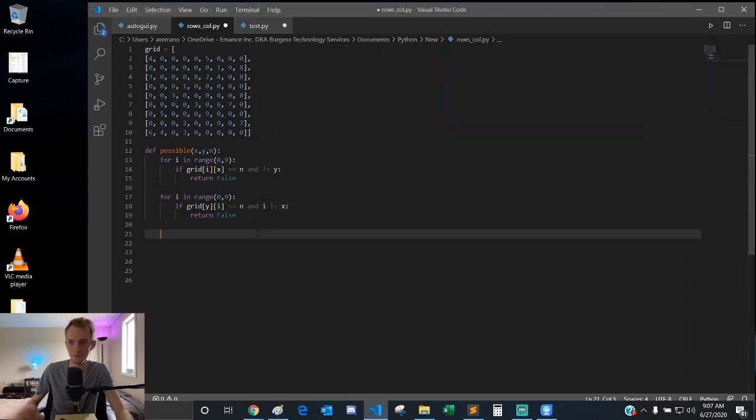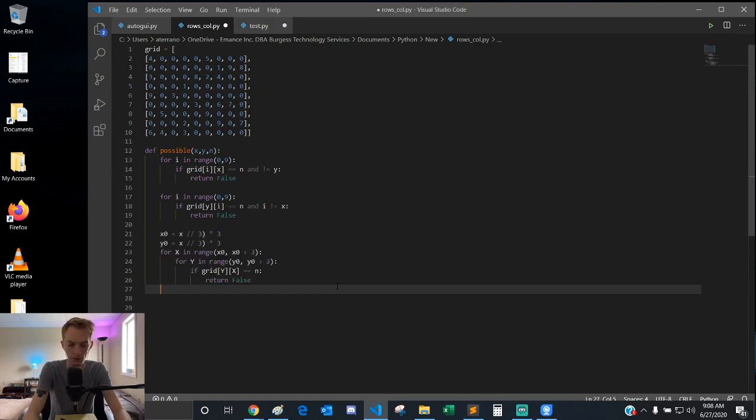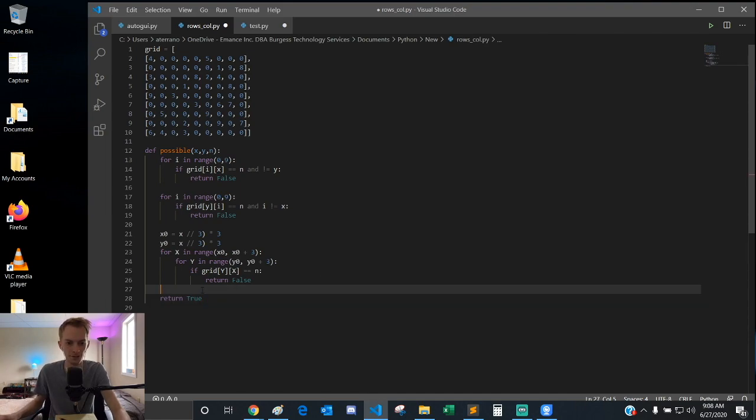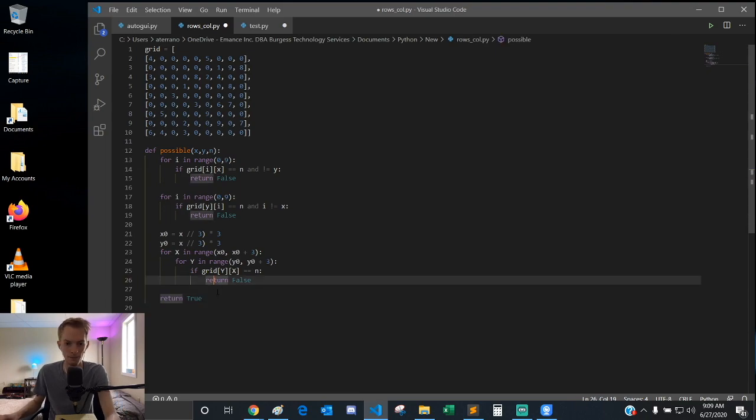So let me write out the function, then I'll explain it. And then after all that said and done, we're going to say return true, because if all that is checked, then it can be there. Okay, so let me explain this. So this function checks rows, this function checks columns, and this function checks the box.